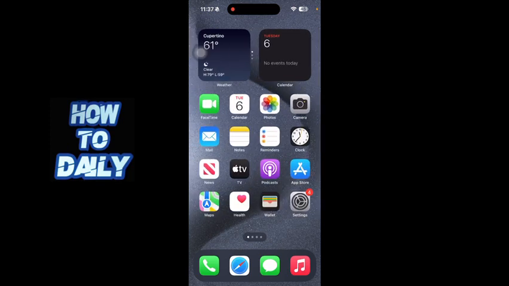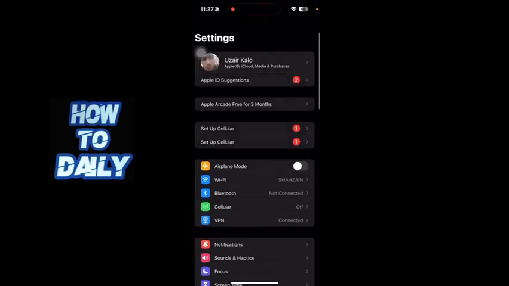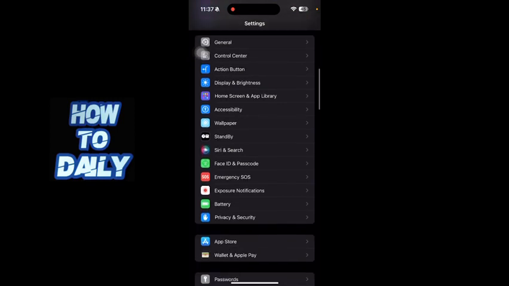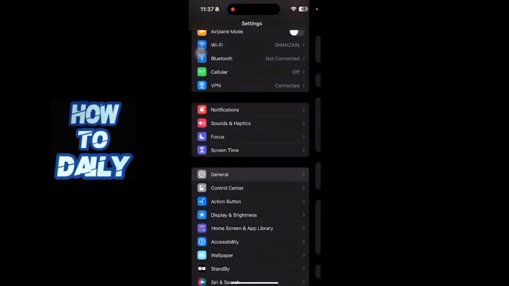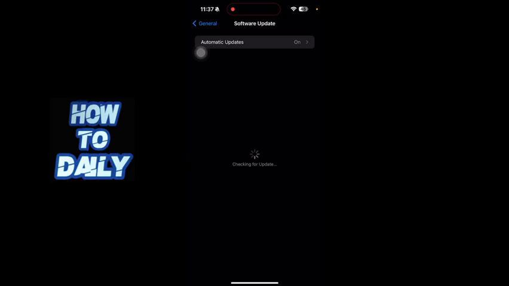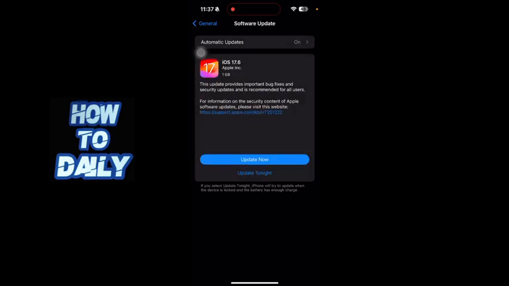Alright guys, so the first step is to just restart your iPhone if you haven't already tried it. The second step is to try a different Wi-Fi connection. If you have tried that, you can try updating to a more stable iOS 18 version, or you can revert back to iOS 17 and make sure your iOS 17 is updated to the latest version. The reason I'm suggesting that is because iOS 18 is not available officially, so it's bound to have some bugs.